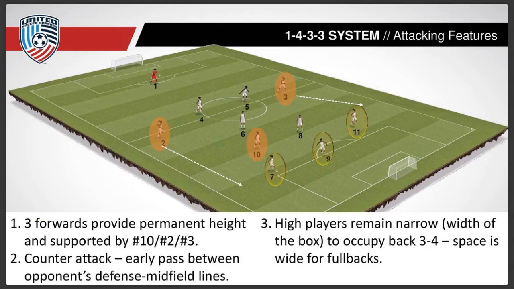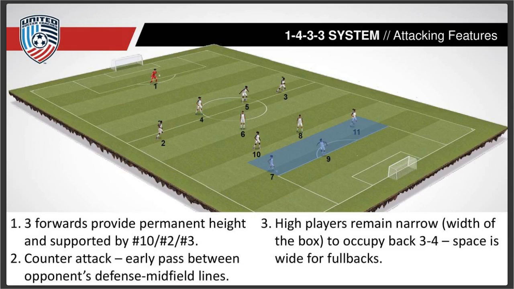So Ian, our last system to review and preview is our 1-4-3-3 system, and we'll start with our attacking shape. As you can see in this diagram here, with 3 players up top, we now have an opportunity to create the length in the team from goalkeeper to our strikers. This gives us plenty of opportunities to provide that permanent height for our team, which is certainly a much more attacking focused approach.